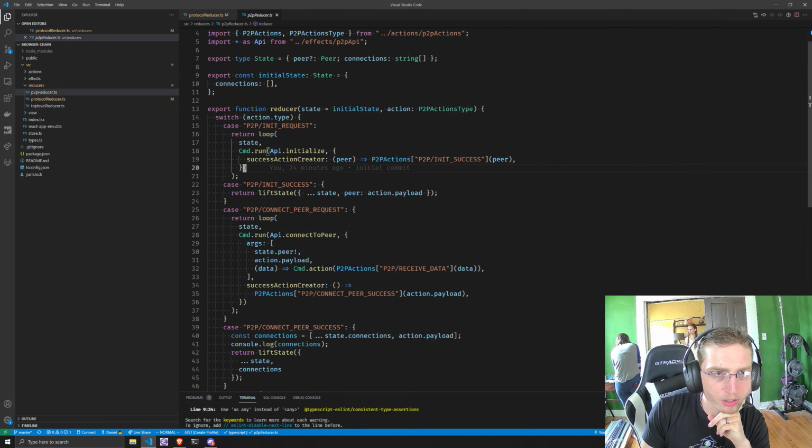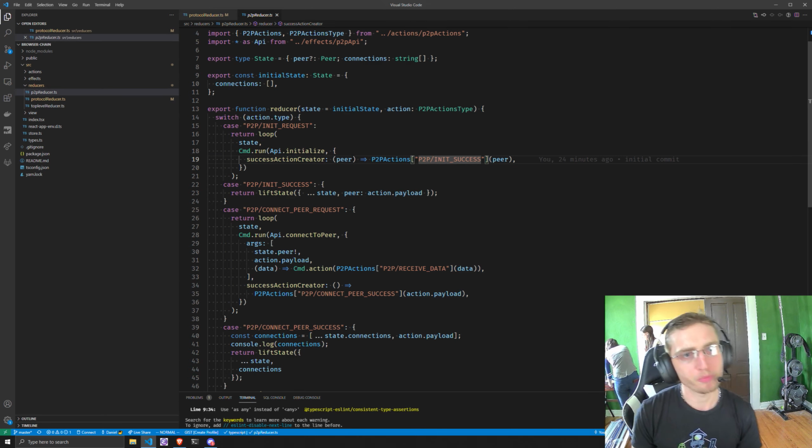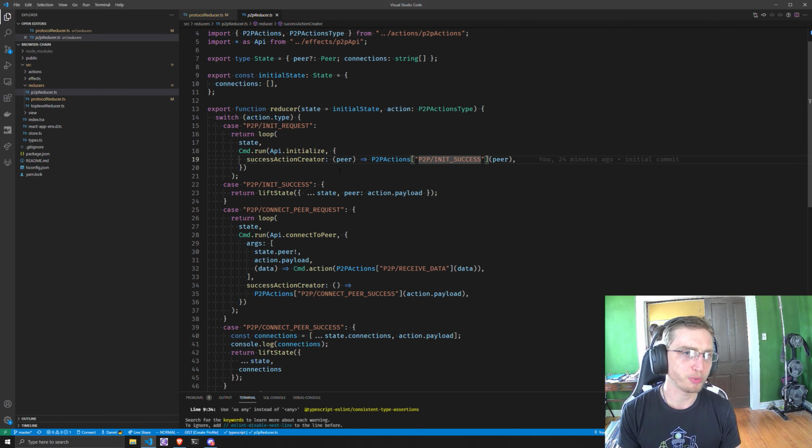So when the success action gets dispatched, we hit this case, and then we actually do the state changes that this entails. So again, pure functions to construct impure sequences of actions.